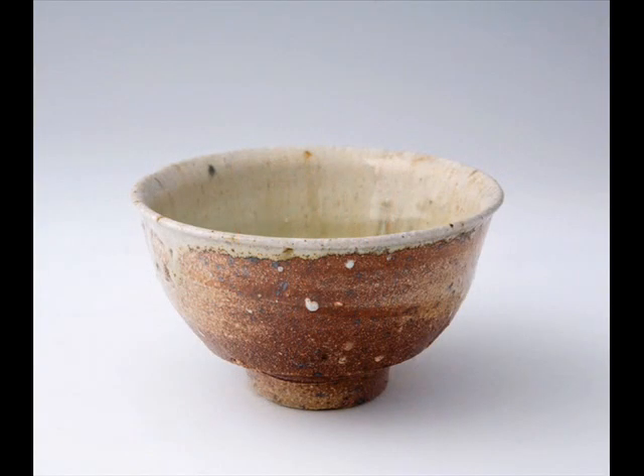PR 1112, a jar with ridges. I love the way that the coolness of the pine ash glaze contrasts with the flame-licked warmth of the clay at the bottom of the pot. I also like the way that the glaze has moved down the pot, pooling on all of the three ridges. This kind of fluidity is typical of a glaze made with wood ash, and the ridges are there to take advantage of that fluidity.